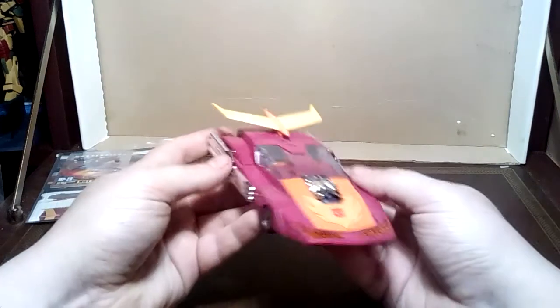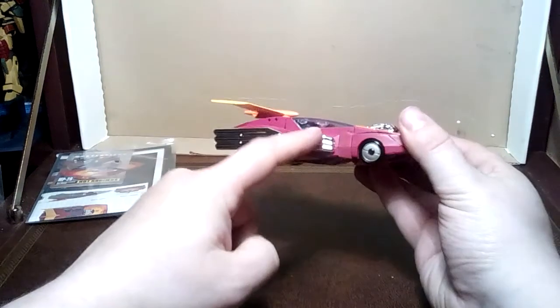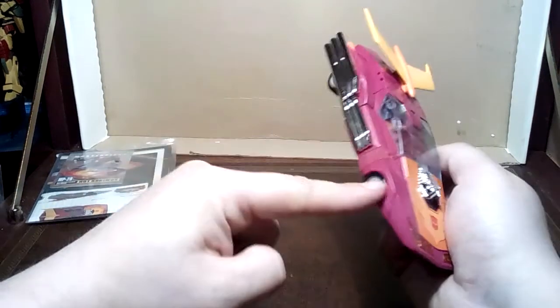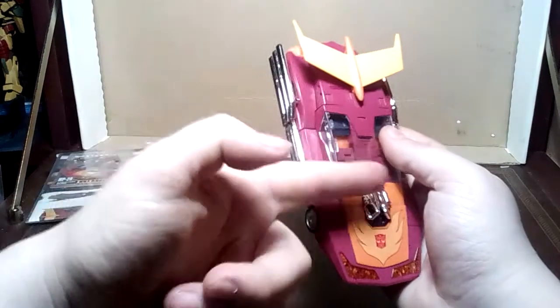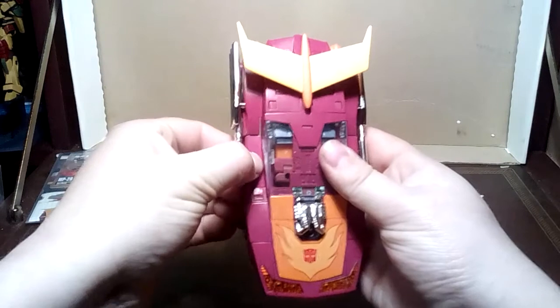Speaking of robot mode, shall we get to it? Now, the instructions tell you to bring these pieces down first. Yeah, cool. We'll do that. These are the arms, because, you know, Hot Rod, if you know what Hot Rod looks like, these are the arms. And they tab into this sort of canopy section, just there. So you got to kind of wriggle it loose, there you go. And then fold it down.